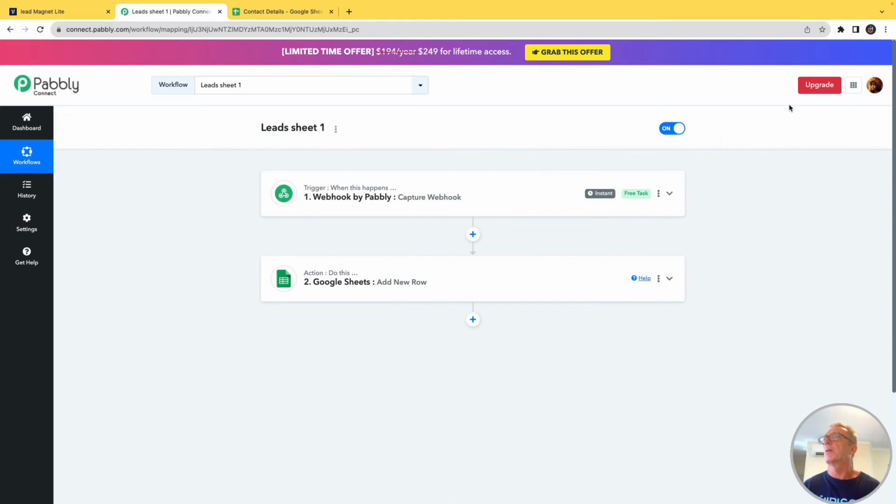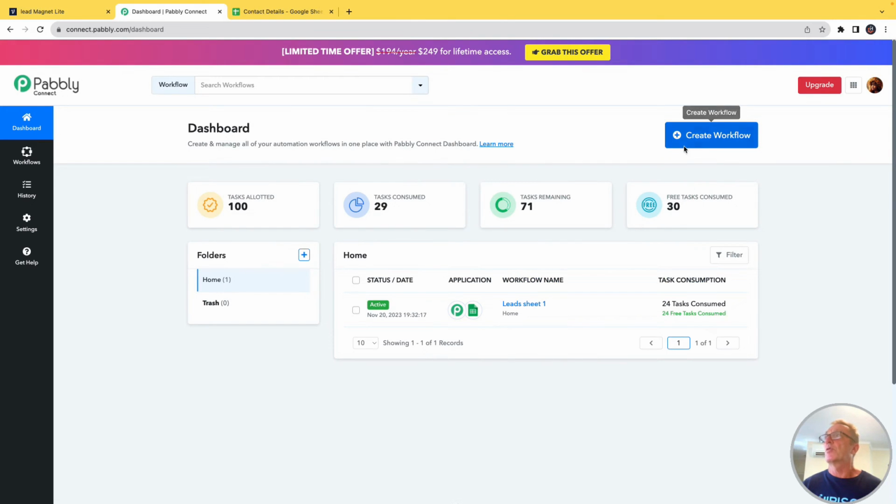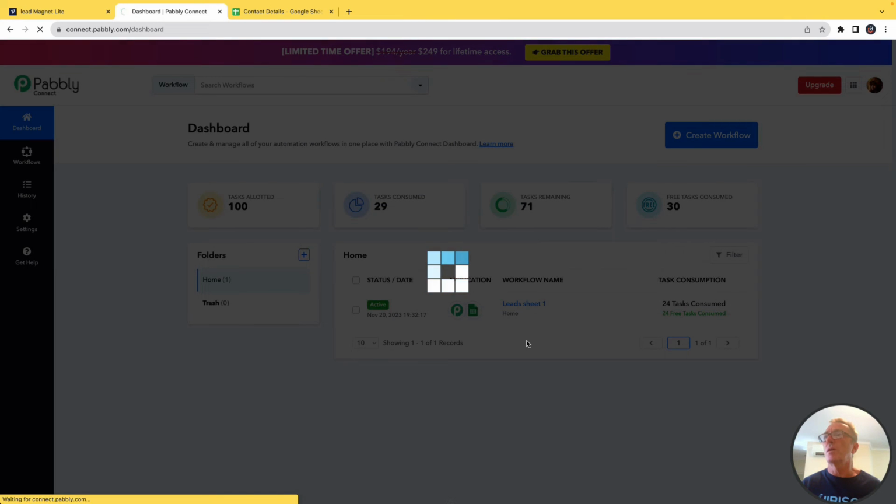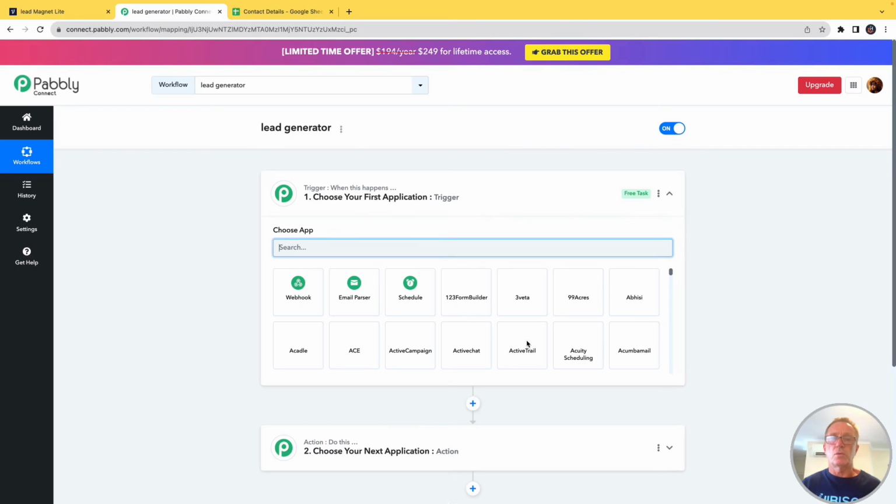Actually, we'll go into dashboards and create workflow. We're going to create a workflow, and we're going to call this lead generator. How's that sound? And we'll put it in the home folder. That's fine. A second, guys, I'll just check something. That's cool.